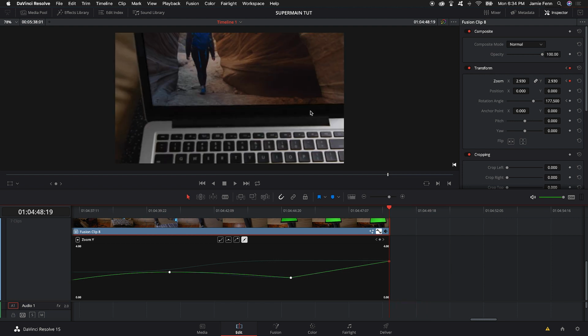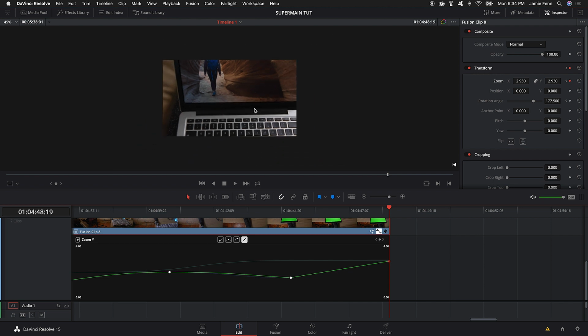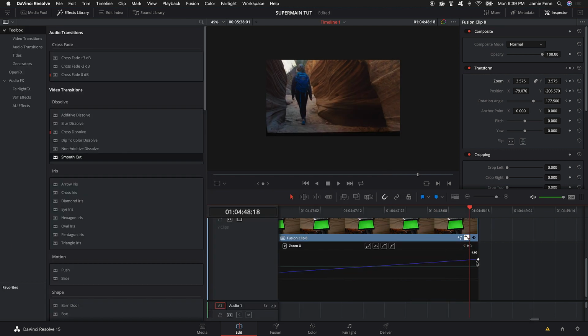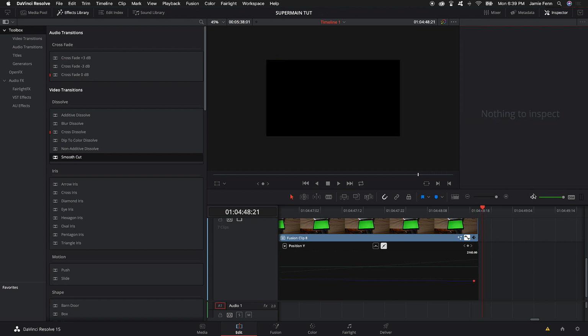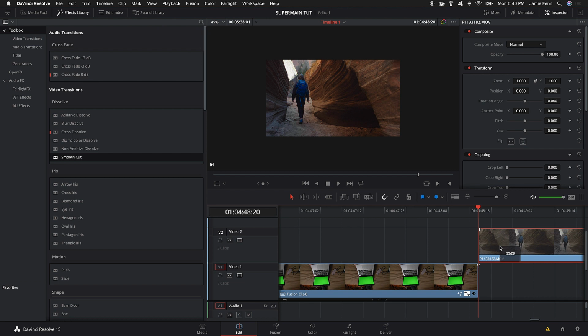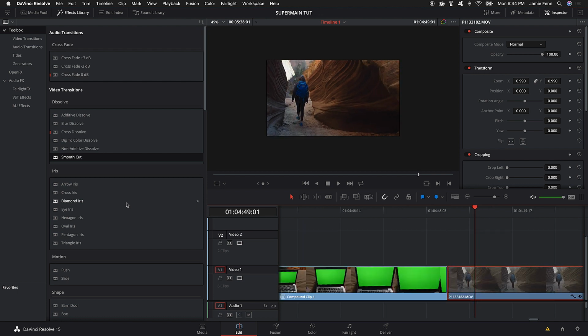Now, it's obviously not centered, so you're going to have to come in here and do some modifications in order to get this video on the computer as close as possible to what you're going to see. So let me do that real quick. I'm going to have to adjust the position of the y-axis a little bit, just to get it to be centered as perfectly as possible. And then now I'm going to have this transition into that. I'm going to come over here to my smooth cut.